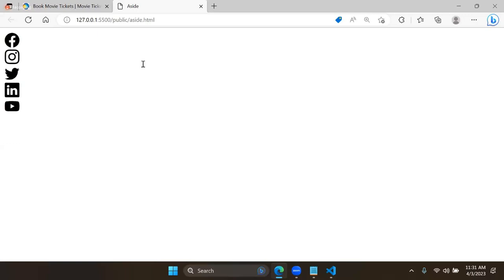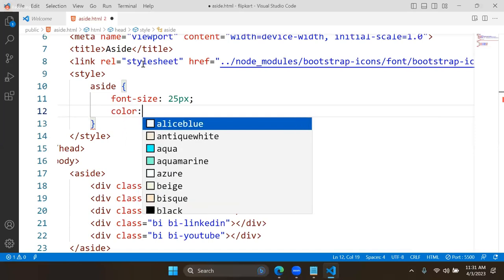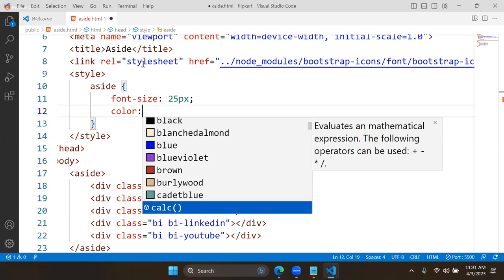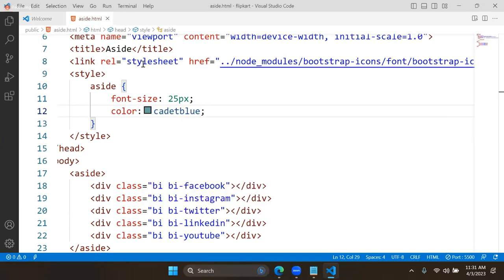If you want to change the color, then we will set color. Suppose I am giving color as some blue, some dark color. I am just giving like this. This is the color we have for those icons. Now, I want some gap between every div.